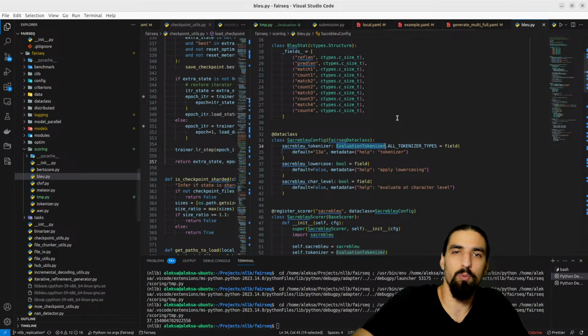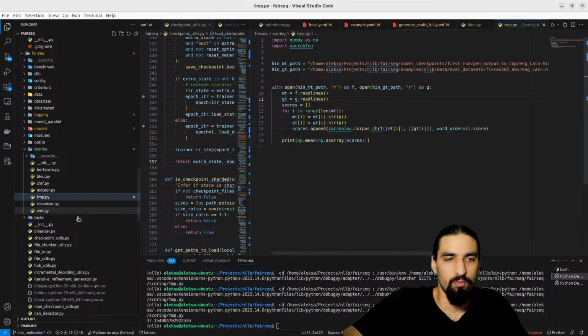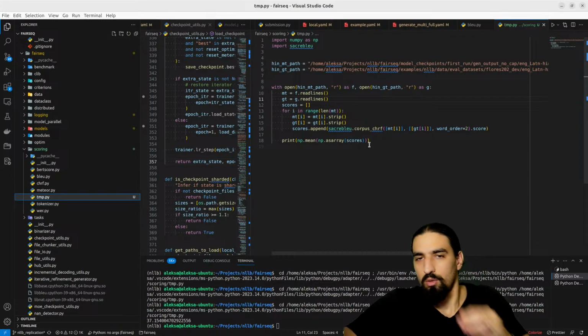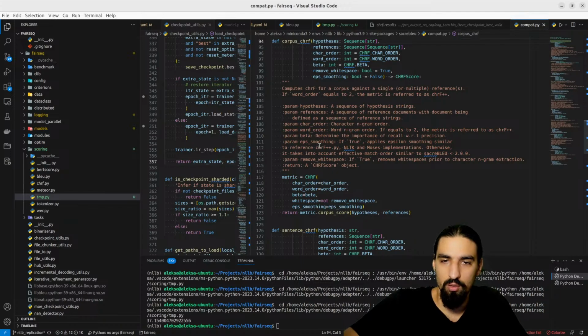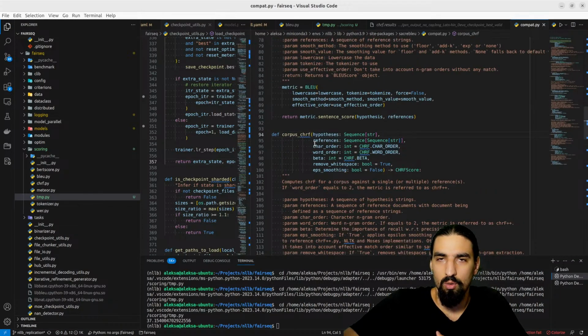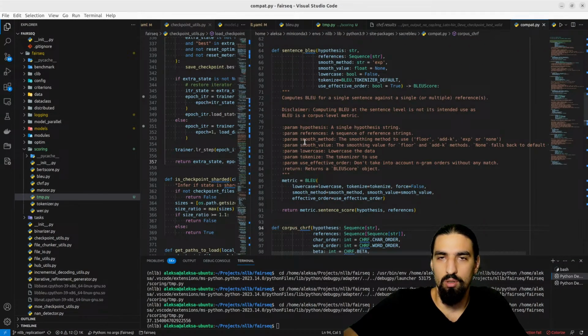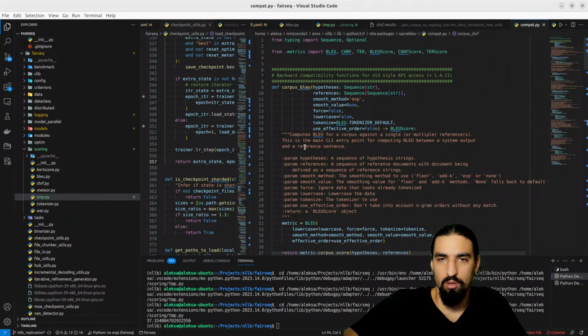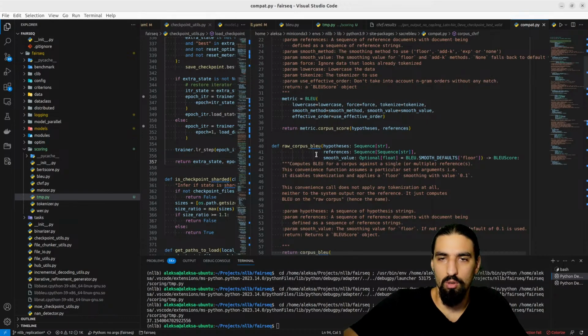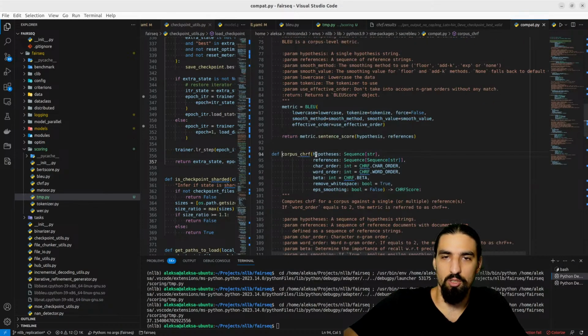Let's go back to BLEU. This is our own implementation, and I need to understand why corpus versus sentence. Corpus BLEU, raw corpus BLEU, sentence BLEU.